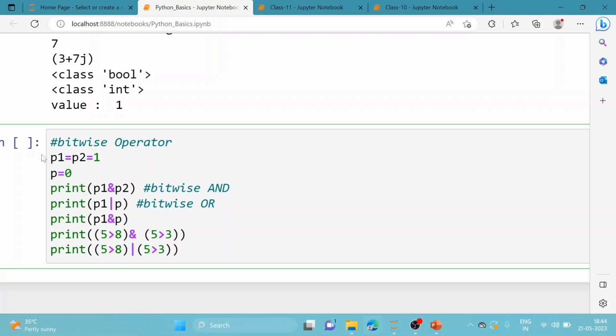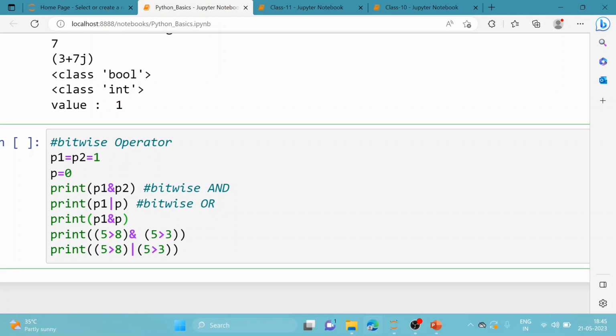So let me explain. P1 equals P2 equals 1, so P1 and P2 have the same value, that is 1. P equals 0. Now print P1 and P2 with bitwise AND. This ampersand sign is bitwise AND, and this is the bitwise OR operation.